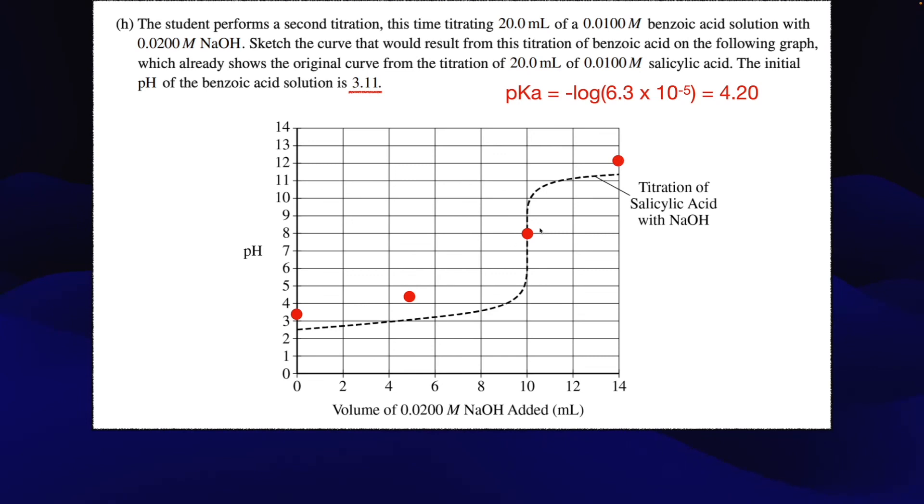And then last but not least, what I really like to look at is how do I finish off this graph? And so I'm just going to select a point off the graph so that I can connect my dots and end up with something that looks like the same shape. Keep in mind, that is not supposed to be as sharp. It's supposed to actually curve nicely. But for some reason, it kind of became a very sharp curve here. It is supposed to still look like our familiar S curve though, that titrations have. And that's basically it.